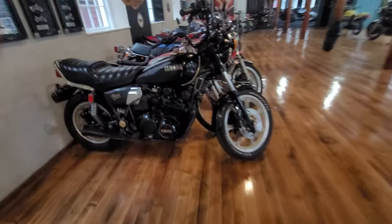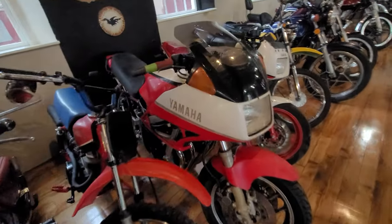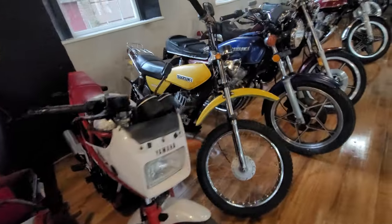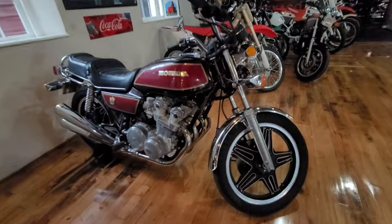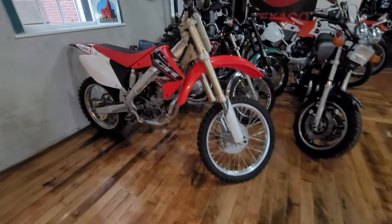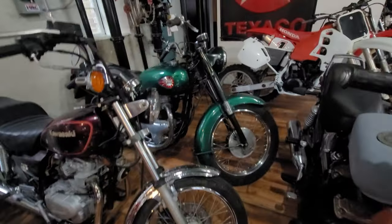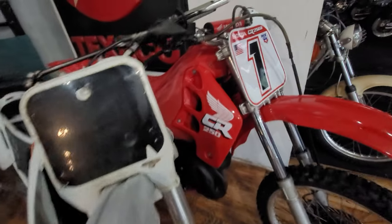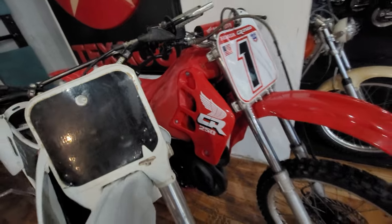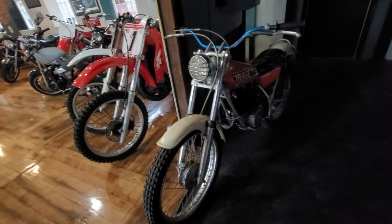We've got a Yamaha Special 850, a TL250, a Goldwing 1000, an XR80, a FZR1000, an SRX250, a TS125, a GS550T, another Radian, a 10th anniversary CB750, an aluminum frame Honda 250 — believe it's 2001 — a Kawasaki CSR305, a BS550, another CRT501 from 1988 that actually runs and rides, another Radian, and a TY175. All going up on this month's 80-plus bike auction.